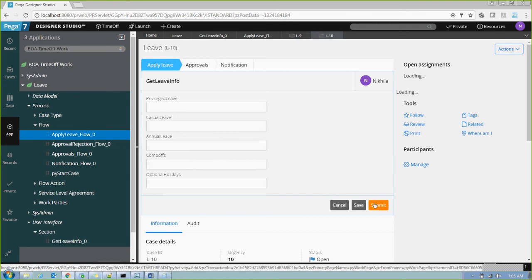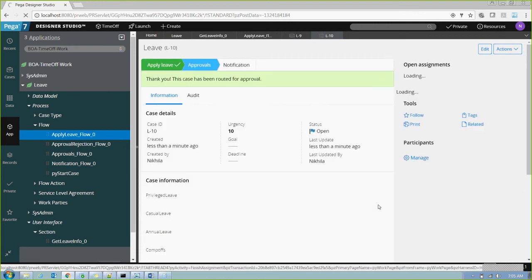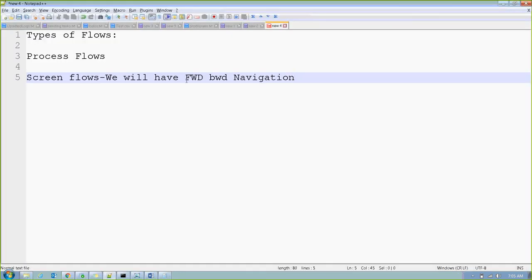You have an option to submit your screen. You have save and cancel. Do you see a backward option? You can't go backward. Whereas in a screen flow, you will have forward and backward navigation. Instead of a submit button, you will have next and previous buttons. So in a screen flow, you can move from one screen to another easily. Whereas in a process flow, you do not have that forward and backward navigation.